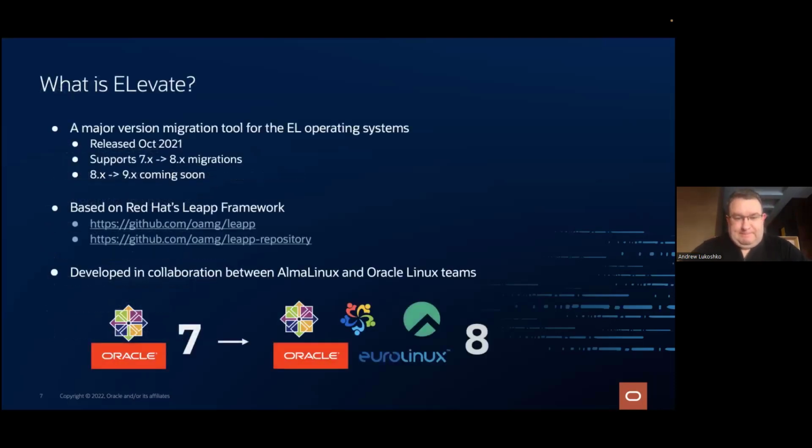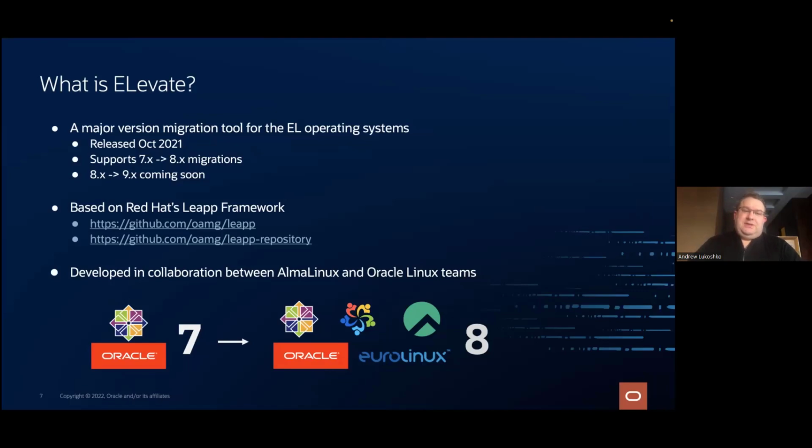What is Elevate, by the way? This is a tool we developed in the AlmaLinux OS Foundation that allows you to do migrations between major versions of EL operating systems. EL means Enterprise Linux, for sure. That's why we have a capital EL in our project name.